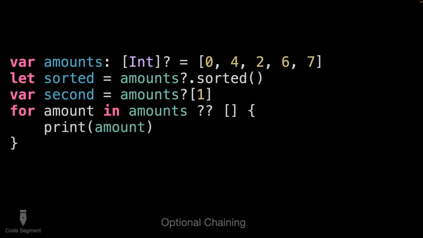So the other thing that you can do, let's say that you want to iterate over an optional array, all right? You need to safely unwrap it, okay? So what you can do is say, hey, inline here, right? After the in, we know that we have to have an expression that evaluates to some sort of collection that we iterate through. So we're going to say amounts with the nil coalescing operator and then empty array. What this is saying is if amounts is nil, then we use an empty array, and when you're iterating over an empty array, you literally just do nothing. It's a no-op. So if amounts is nil, don't do anything, otherwise iterate through it and print the amount.